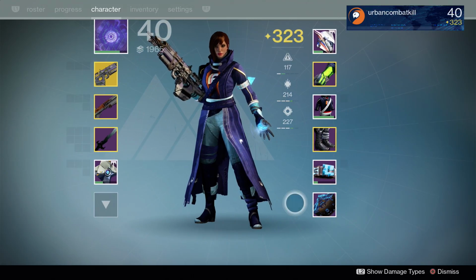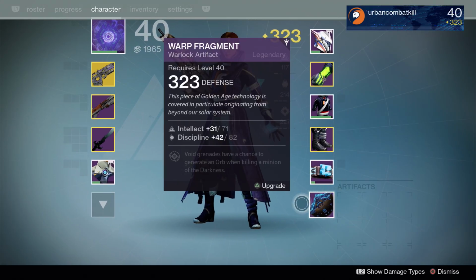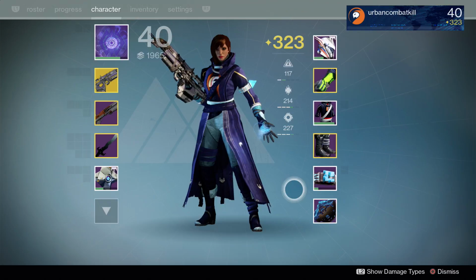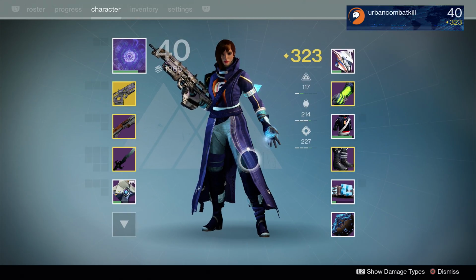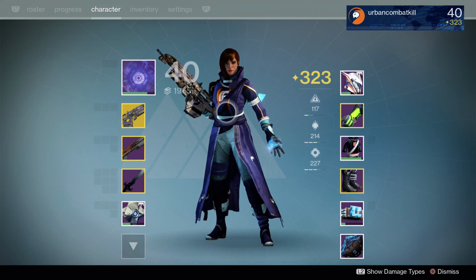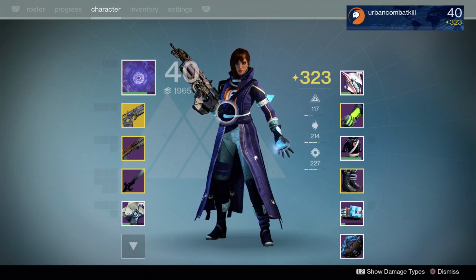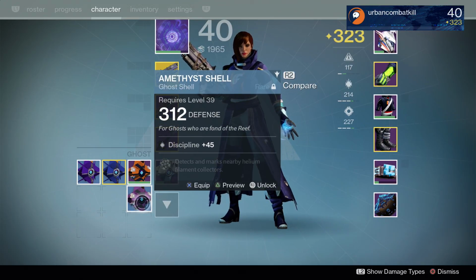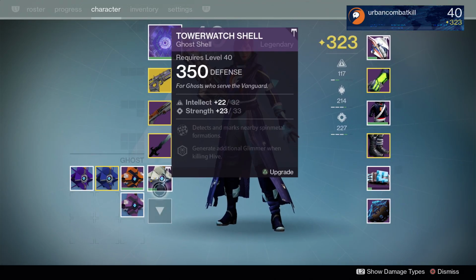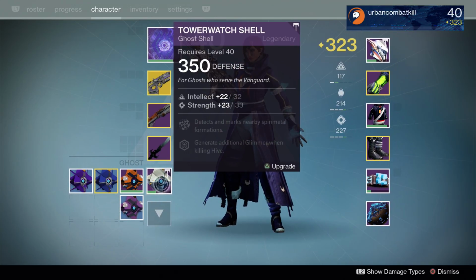However, it's not so much a weak point anymore, the artifact, because stuff actually drops in Rise of Iron. It's really cool. But basically, when you come in here, you're not going to have any of the stuff. I did have a drop of a ghost shell. You see, I have a blue Amethyst shell, 312 light. But when you compare that to the 350 of this one, it's a no-brainer.